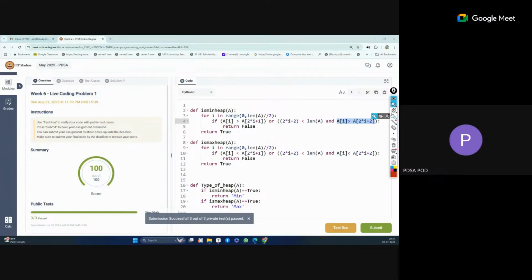So the same example, let me write again. So 1, 2, 3, 4, 5. In this case, suppose one element less is there. So how many elements do we have? 5. So 5 floor division by 2 and minus 1. So you will get 2 minus 1, 1. You can see you are directly reaching this node. So this is the index 0 1 2 3 4. Okay, so you are directly reaching this node.